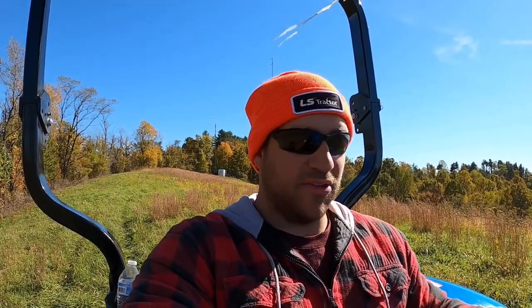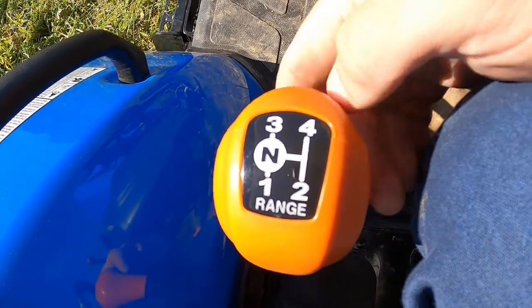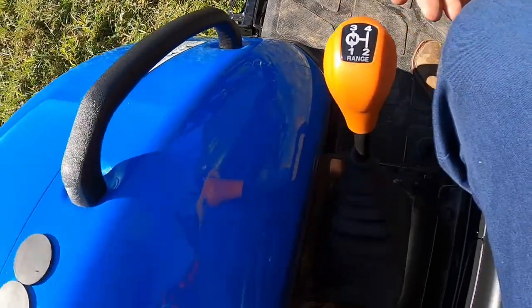Well, on this one, you don't have to clutch. Whenever you want to stop, you can just put it in neutral, stop it, and put it in reverse. You don't have to clutch. That's the difference between a shuttle shift and a power shuttle, which I'm getting used to, but I do like it. All right, so here's our ranges, 4 ranges.